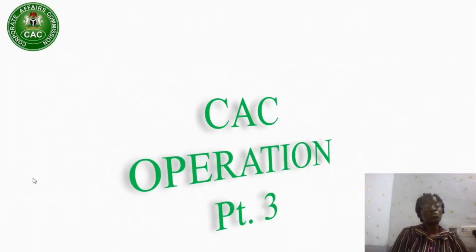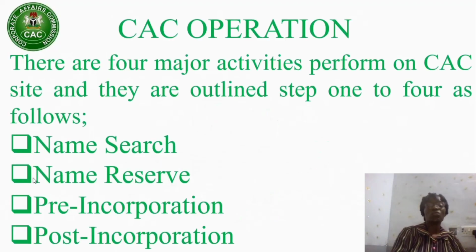In this module, we will be treating yet another CAC operational activity, those services that can be performed in the CAC portal, right? That is the section we have been treating. So we have treated the first one, which is the name search. We have treated the second one, which is the name reserve. And today we'll be looking at the third one, which is the pre-incorporation activities.